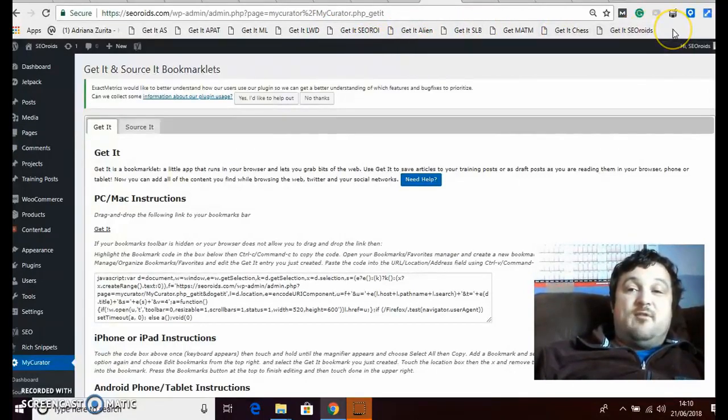And then what I do is I right click and I manage my bookmarks, and then I rename it, because I've got lots for many websites here. Right, so you'd rename it so you know what it's for. Okay, so that is it. You are done. Right, now what you do is from there you can get some content.